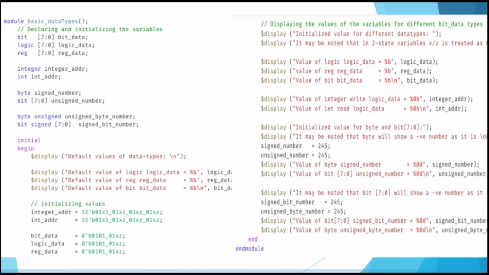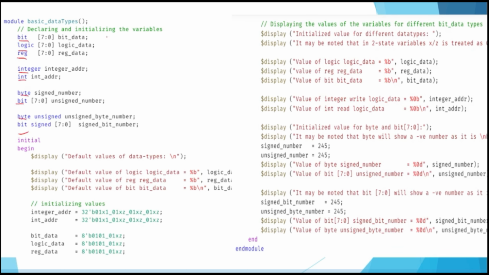Yes, clear? So now, while we are seeing the example for all the data types here, this is not very important to see, but why I'm explaining this particular example is to make you understand the difference between four-state variables and two-state variables. For this I have taken this particular example, with various data types like bit, logic, reg, every individual data type I have taken.